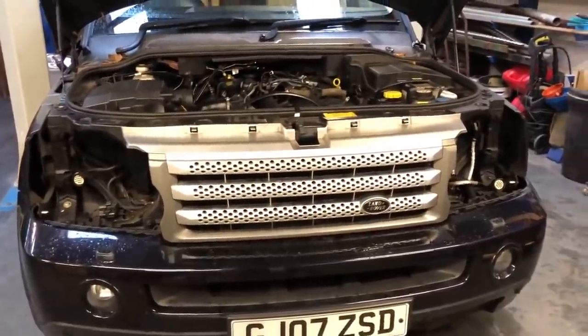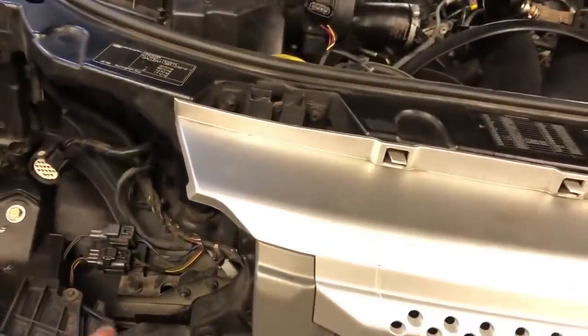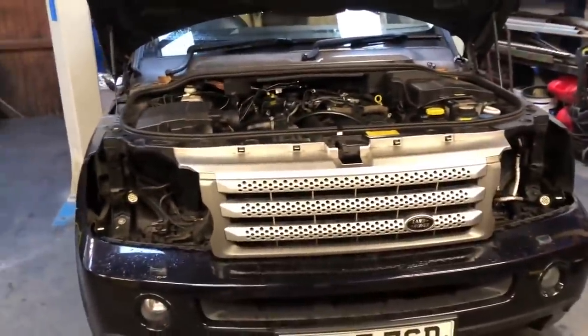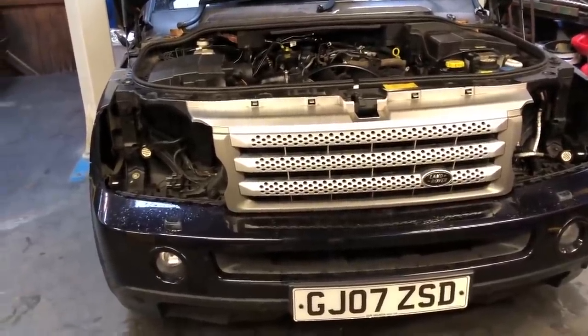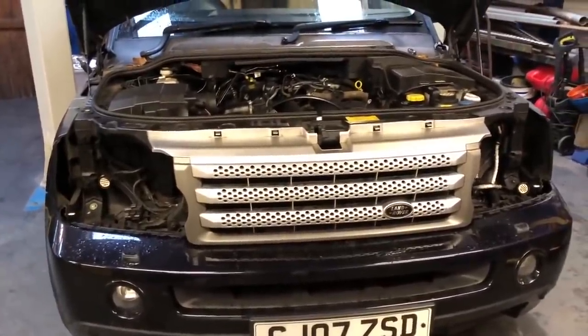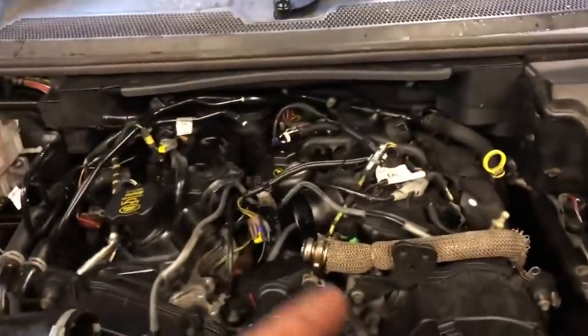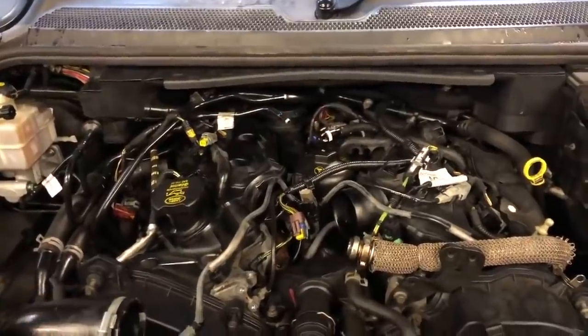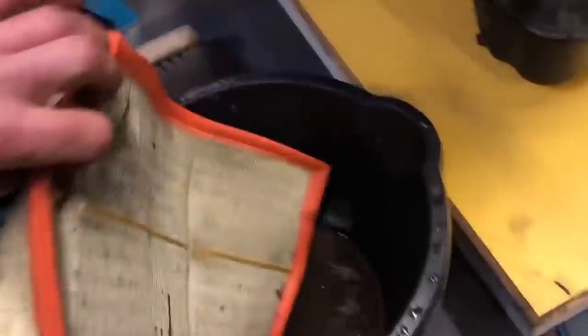There doesn't appear to be any water damage in the floors, but the water covered half the lights at the front end. Chris removed those lights on Monday when he collected it — he's got them at home upside down in his spare room, washed them out, and we're going to see if we can save them, otherwise we'll need to buy a pair of headlights. Chris also removed the injectors and found it was hydro-locked. The air filter has been in a bucket for a few days and as you can see it's clean — it's fresh water, but it's lake water.